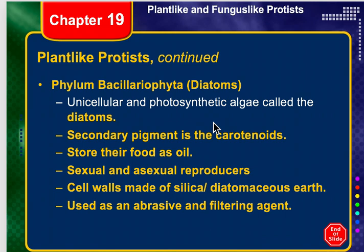One of the things that you can do with diatomaceous earth is take it as a supplement, and I do know I have a couple of friends that take diatomaceous earth. It does have sort of a gritty texture, kind of like salt or maybe finer than that. But what it does is it sort of cleans you out. It's an abrasive and it cleans you out.